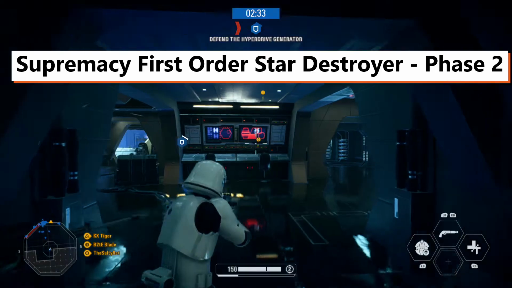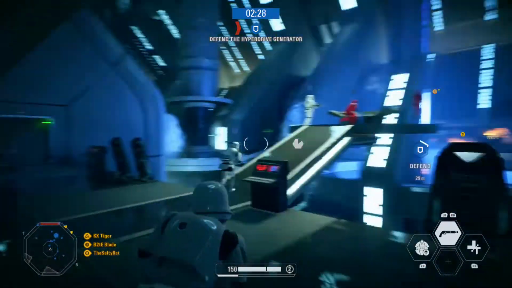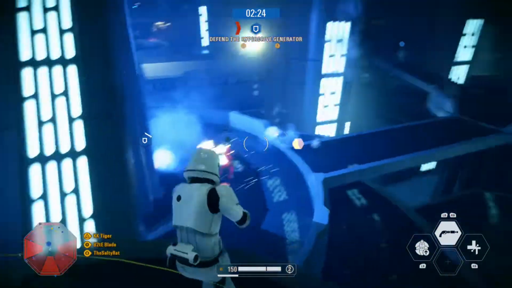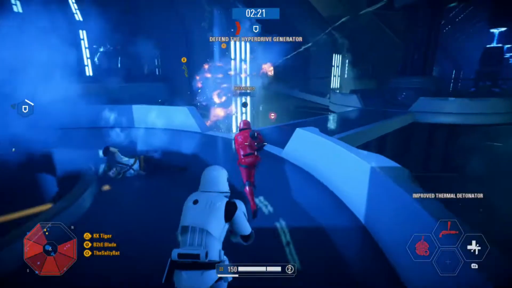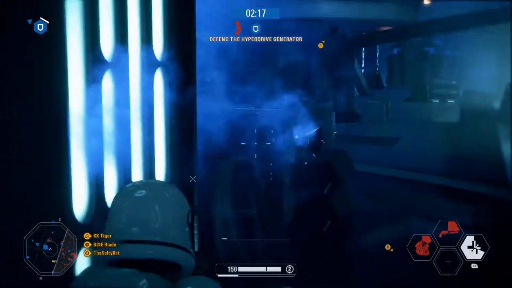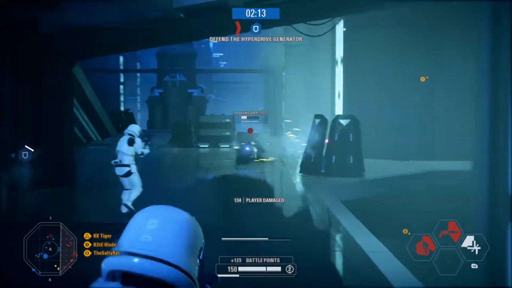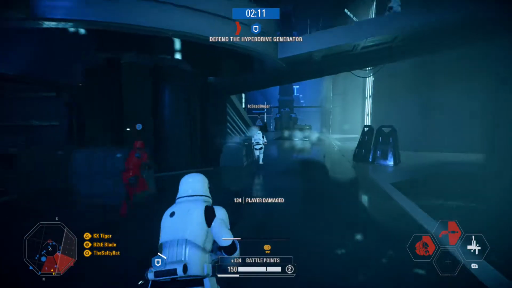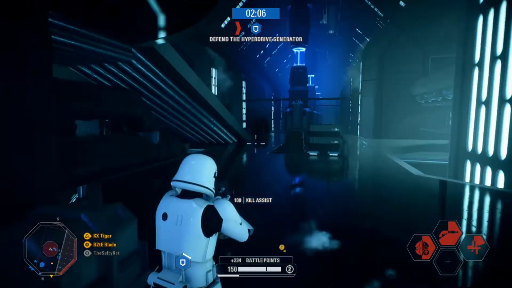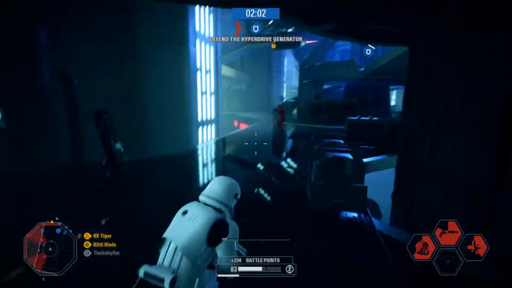So the First Order Star Destroyer: this is my first ever game of Supremacy, and my only time going onto the Star Destroyer. So it's only Phase 2, which I'm pretty sure is called the Hyperdrive Generator. I think this is the same map that's used in the campaign, or if not, it's slightly modified. I think there's a BB-8 there. Yeah, that was my first time ever seeing BB-8 in a game, and I was like, shoot it. I do shoot the ground here, I'm not really sure why. It's a really nice looking map, actually. Let's move on.